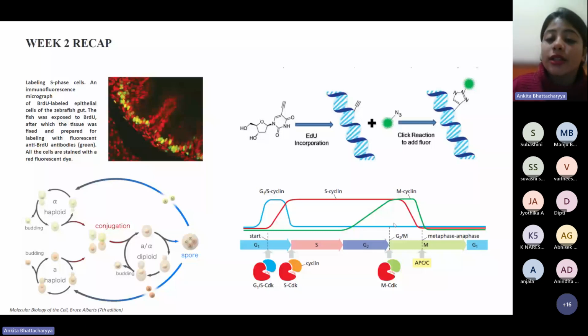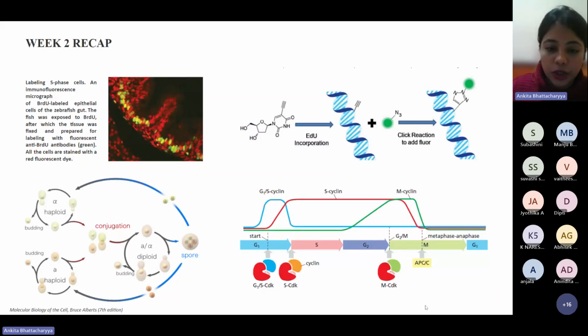First of all, let us understand what the different types of cyclins inside the cell are. First, you see our G1/S cyclin, because there is an overlap between these two phases. Next, you see S cyclins, which are operational only during the S phase, or the synthesis phase. And third, you see the M cyclins, which are mitotic cyclins. Depending upon which phase the cell is in, the expression of these will vary.